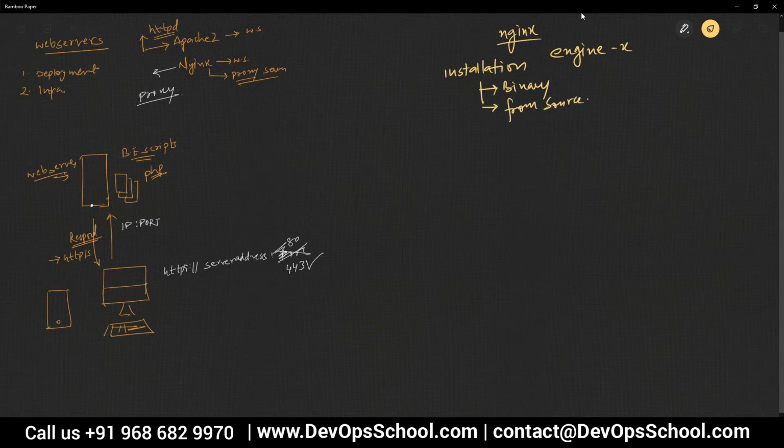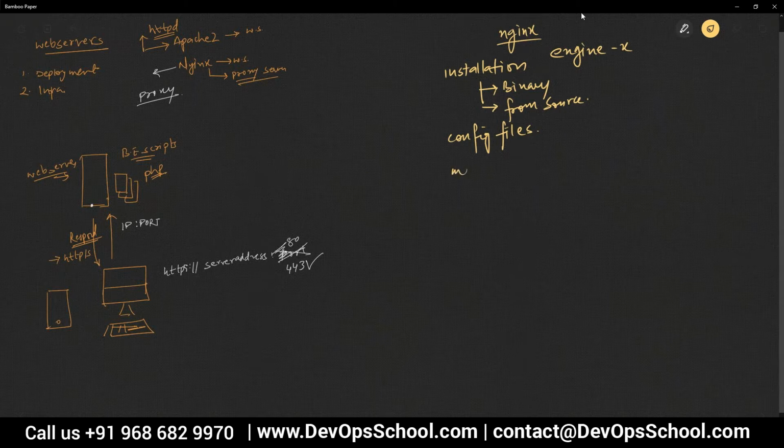And after installation we are going to see what are the main configuration files present for Nginx. We will see where they are installed and how the default configuration looks like, what is the directory structure, how do we start a service, how do we stop a service. So we'll do that, right?